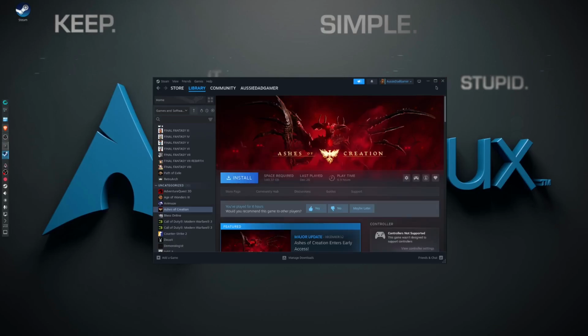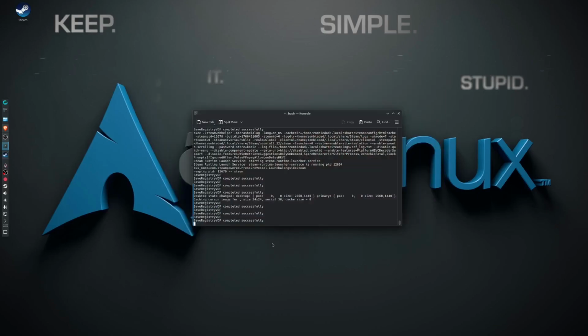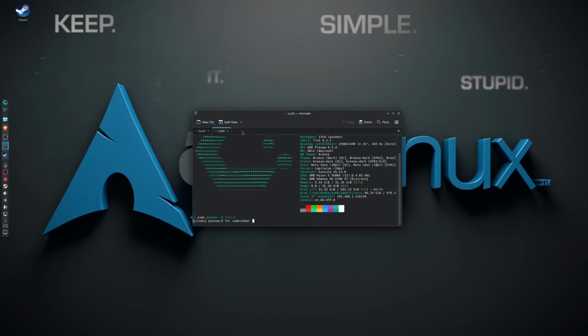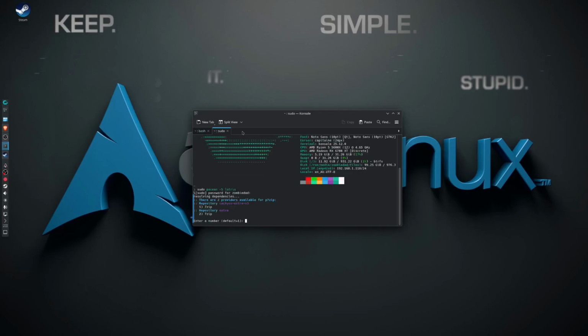Now we're going to install Lutris. We'll wait for that to close down. New tab. Do pacman -S lutris. We want number one, so we'll go number one.